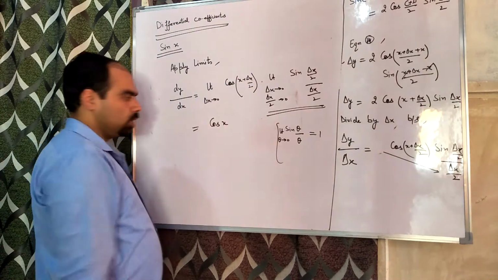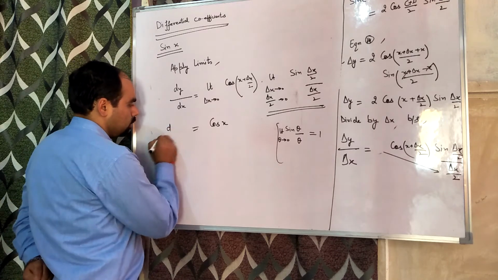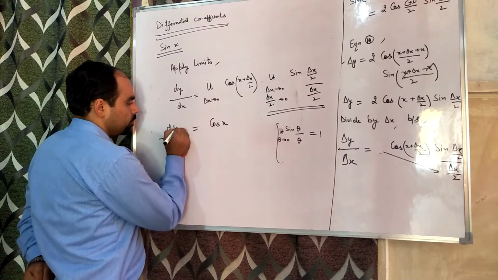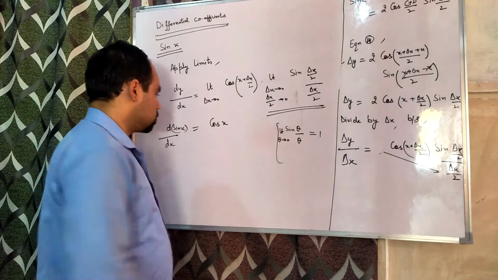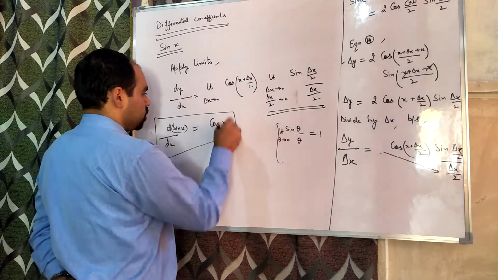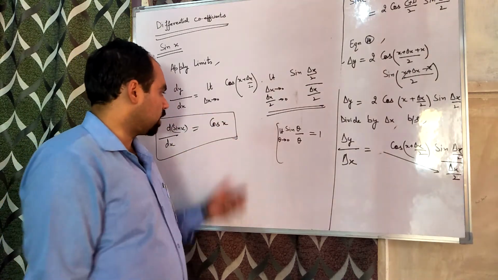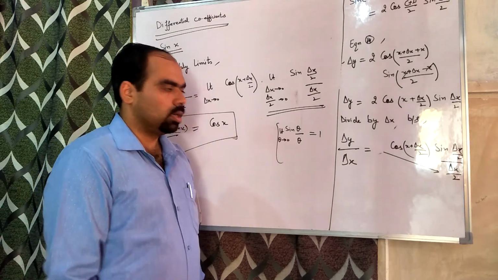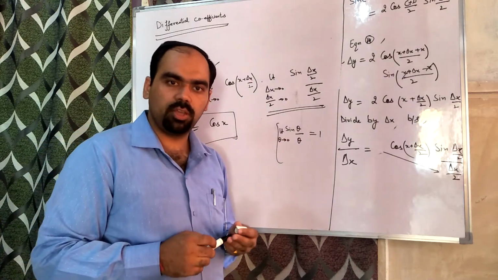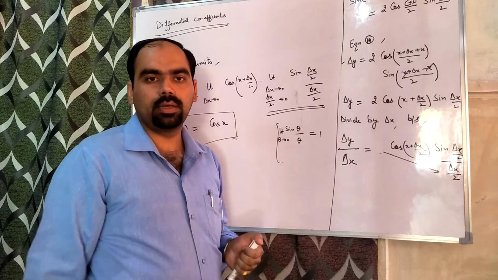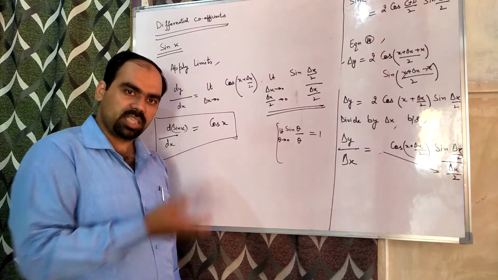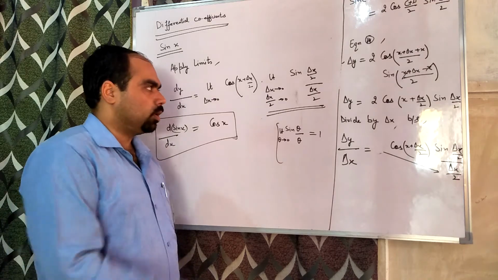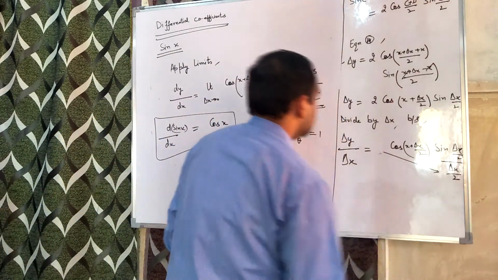Delta x would become 0. So your d over dx of sin x is getting cos x. So your differential coefficient for sin x would become cos x. समझ आ गया होगा आपको? If still you are having a question, give your feedback, give a comment on this. You can even revise this. जैसे हम ये cos x का term करेंगे, we are getting revised what we have done here.